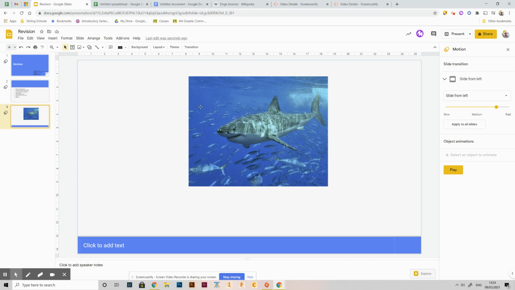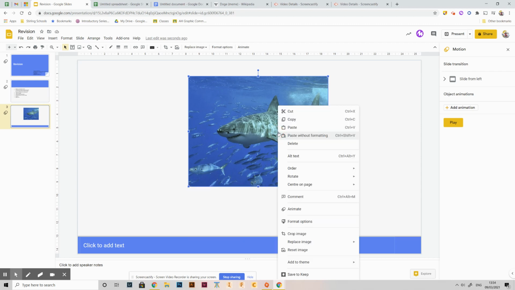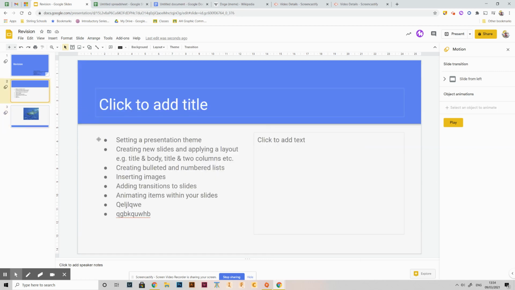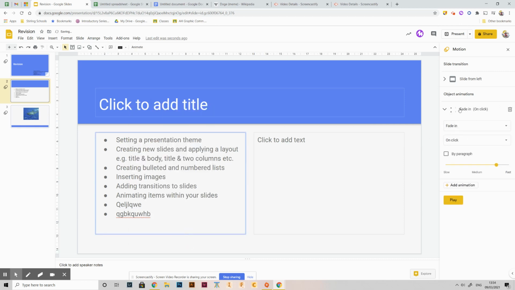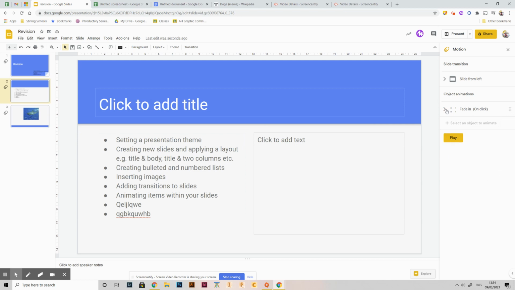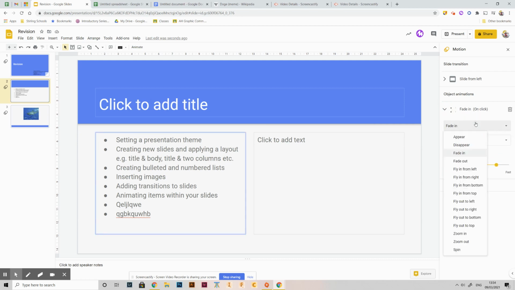And the other thing that we can add are animations. Now, when we open up slide transitions, we actually get the object animations toolbar here. So we'll just use that. But incidentally, if you go to an item and right click on it, you'll see that you have the option to animate as well. So it's very easy to find animations. So in here, if we go in and select that object there and right click animate, I can choose how that appears. And I can also choose whether it will do it by paragraph, which I think with bullet points and lists will mean each bullet point will come up individually. So if I wanted these things to fade in when I click, I can use that option there.